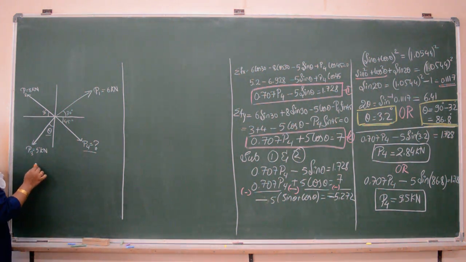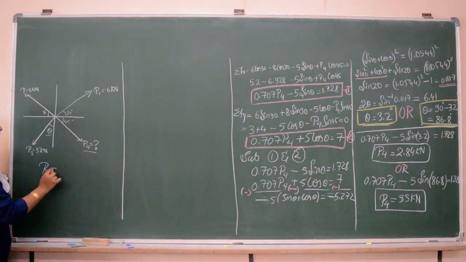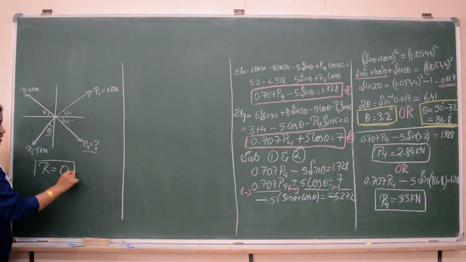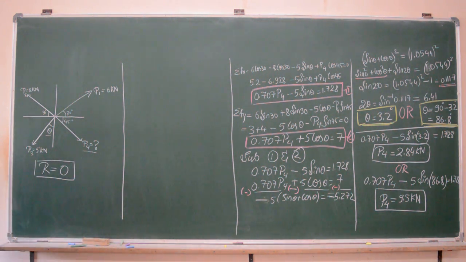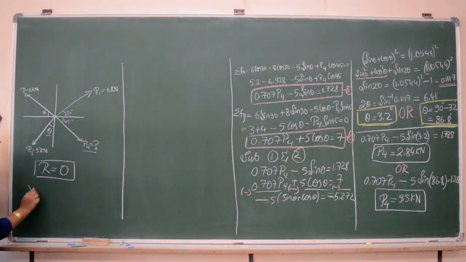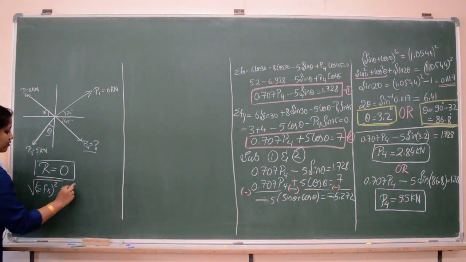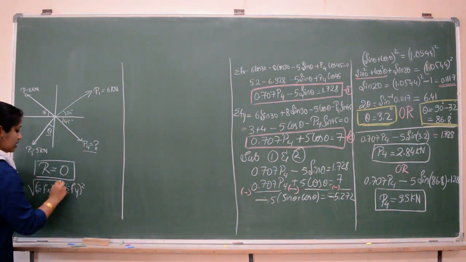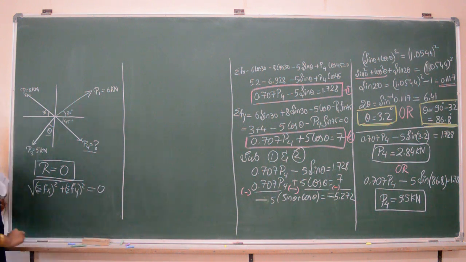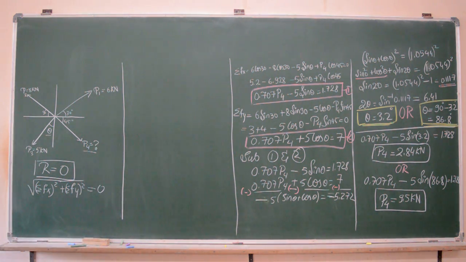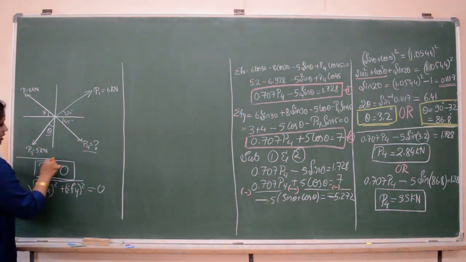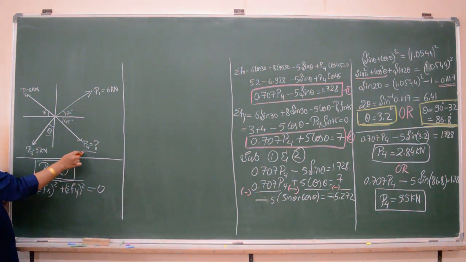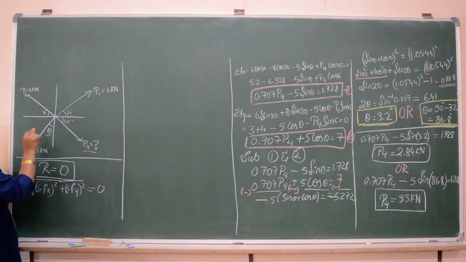He says that the resultant of the forces, that is R, equals 0. So he's given us R is equal to 0. What is R? It's nothing but the square root of summation of Fx square plus summation of Fy square. Now this equals 0. So what can we consider here? Summation of Fx and summation of Fy equal to 0. So how are we going to solve this particular problem? Now R is given to us. We need to find out P4 and we need to find out theta.